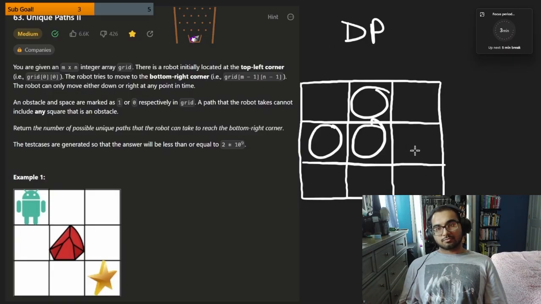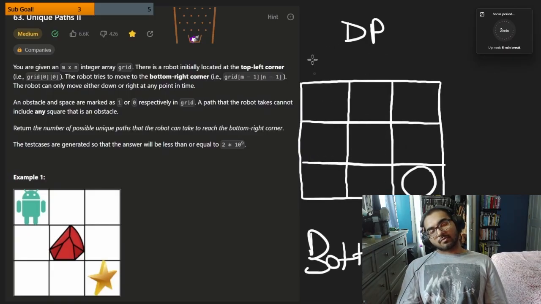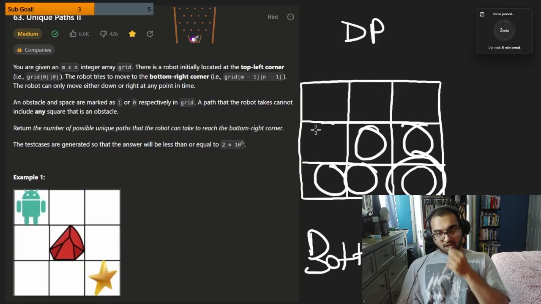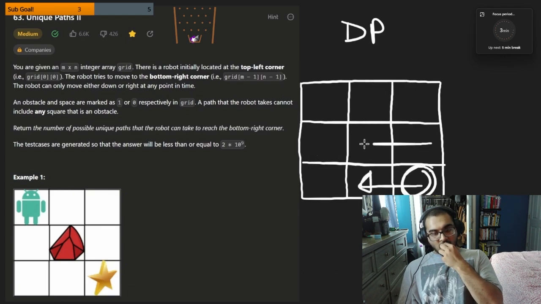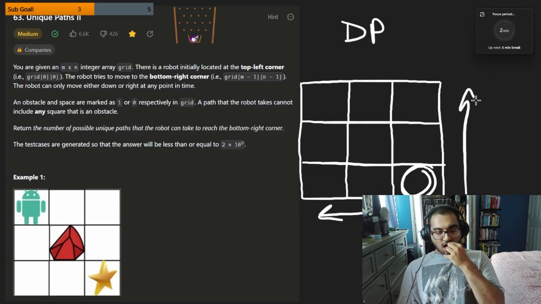So the idea behind dynamic programming is that we can compute these values bottom up. Instead of doing them recursively, instead of trying to compute this one first and then that leads to the subproblems, we can immediately start with the subproblems and then compute them in such an order that we can eventually arrive at the ultimate solution. So that's exactly what we do. We start at the bottom right and then fill these values in reverse order to get us the top left value. But some people do it the opposite way. Some people don't like to traverse arrays in reverse order and then the rows in reverse order as well.